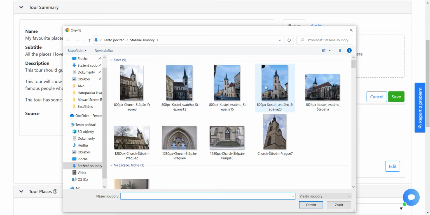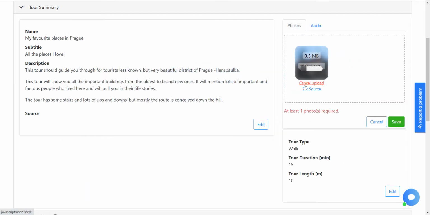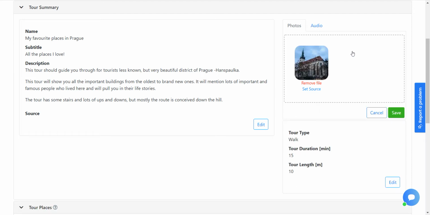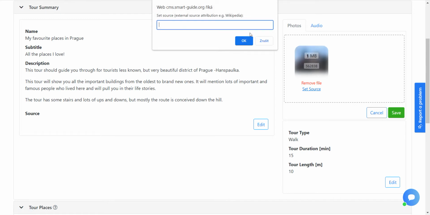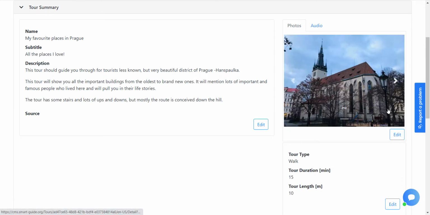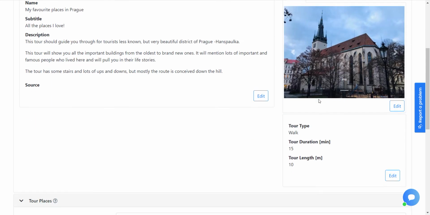So let me use this one. As everywhere, we prefer landscape pictures, 4:3. And do not forget to set the author, as we know already. So we have this part.